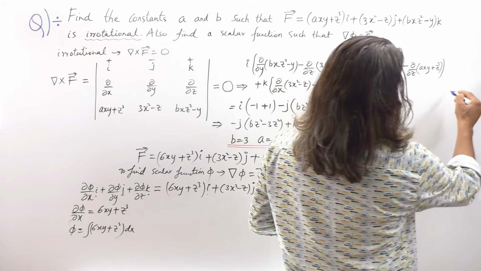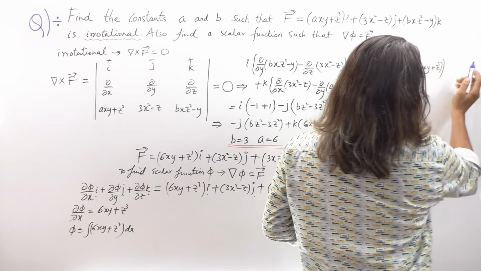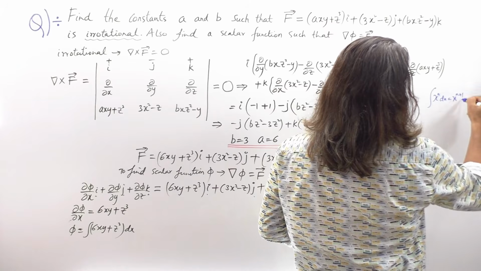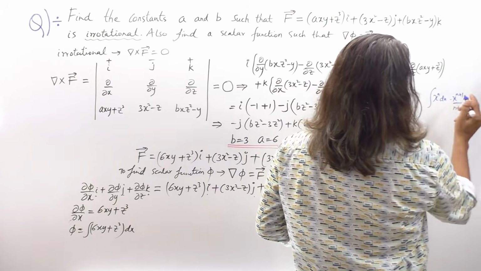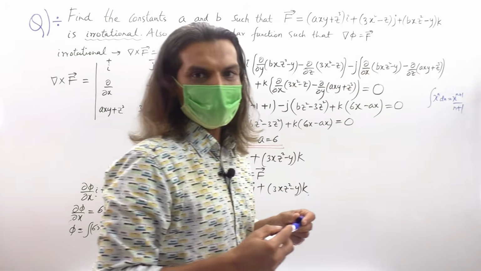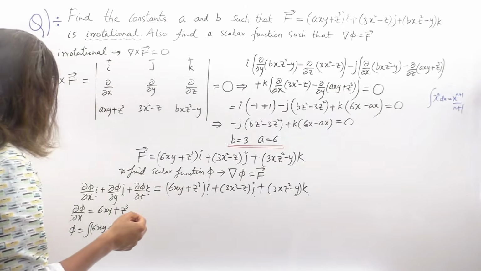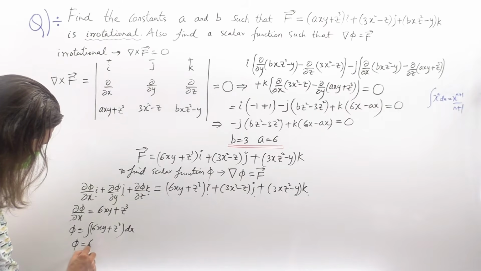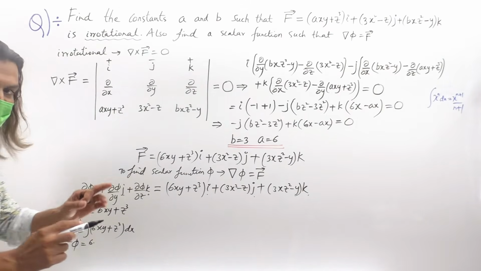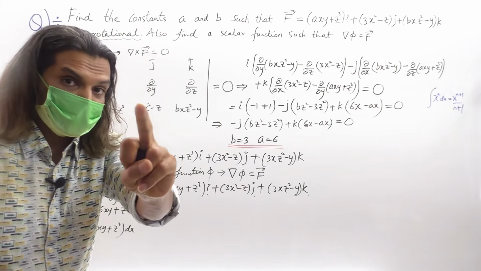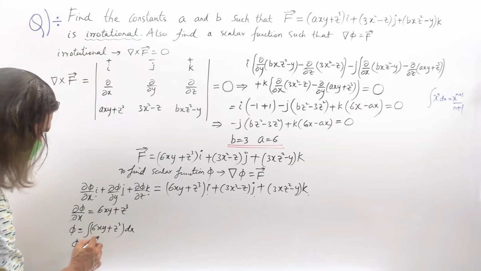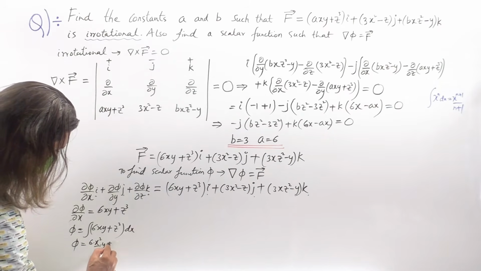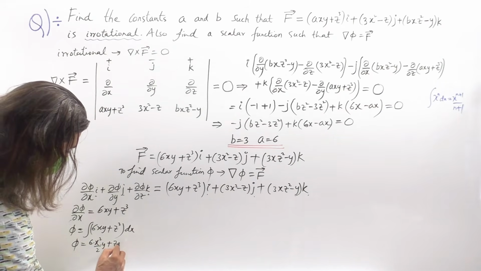See, integration of x raised to n dx is equal to x raised to n plus 1 by n plus 1. It is a simple formula in integration. There will be a simple integration here. Since we are integrating with x here, phi is equal to 6 as it is. You are integrating only with respect to x here. So integration of x is nothing but x square by 2 into y plus z cube as it is.